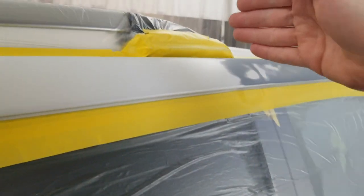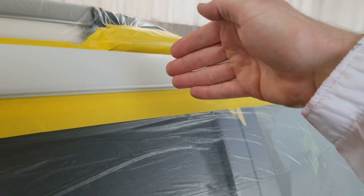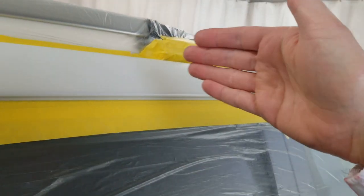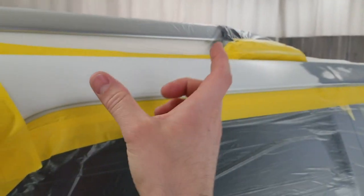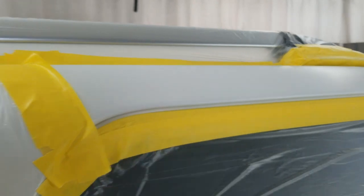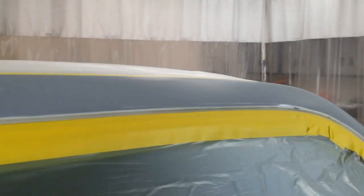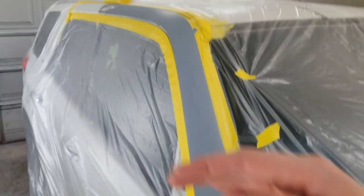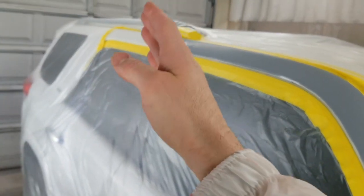Then I'll come back with the base coat and extend it just past the sealer till I get coverage with it. And then I'll have to put pearl over it, and I'll extend the pearl out a couple inches. And that'll give me this area back here about 6 to 8 inches to be able to clear without getting into this tape edge. So with pearl, you need a little bit more room than you normally would for a blend. So I'm gonna have sealer coming out, white base, pearl, then clear.